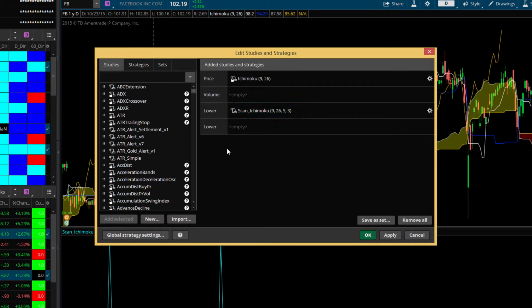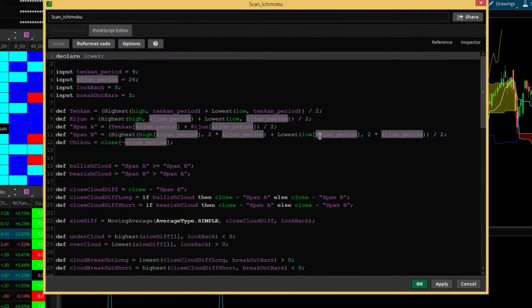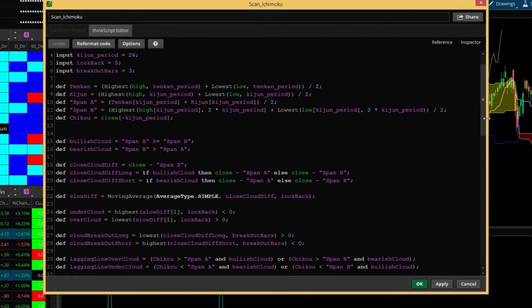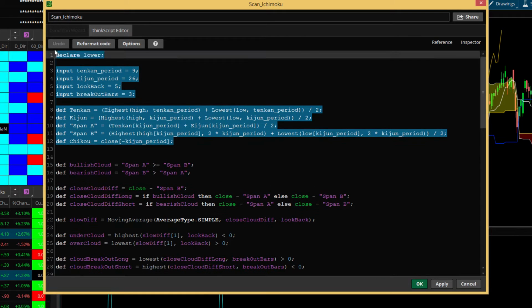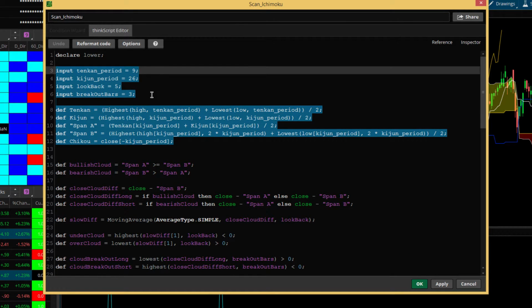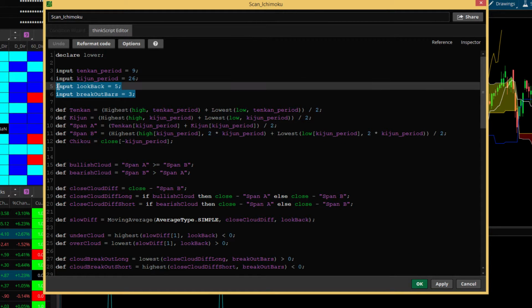Okay, we'll get started by pressing the script icon here for the lower study that I've created, and this is the scan for Ichimoku. We'll press that script icon and scroll down to the bottom. The basic code that comes with the Thinkorswim platform is essentially here. I've added a couple of inputs. One is a look back period and one is breakout bars.